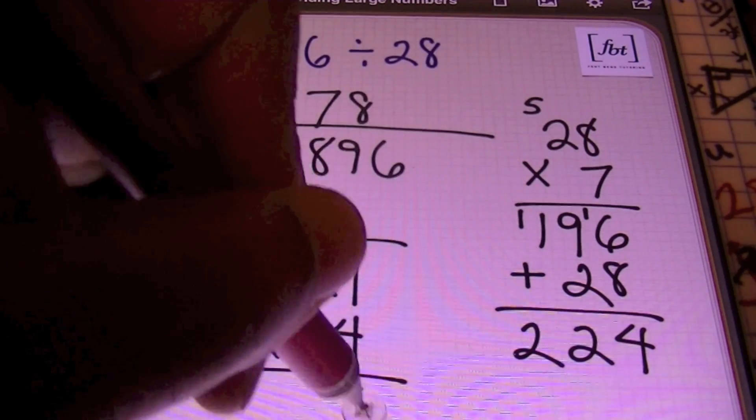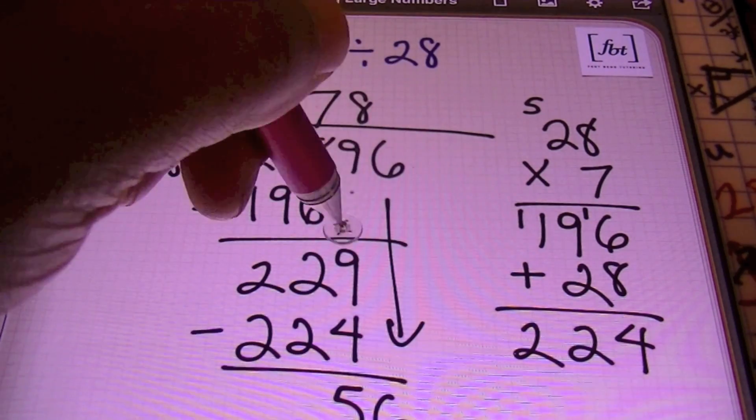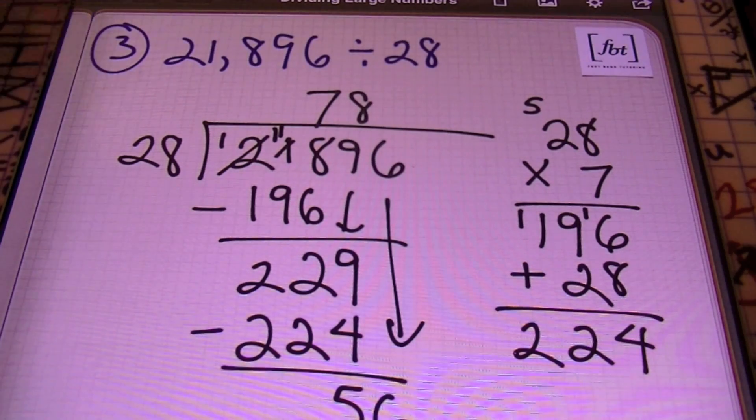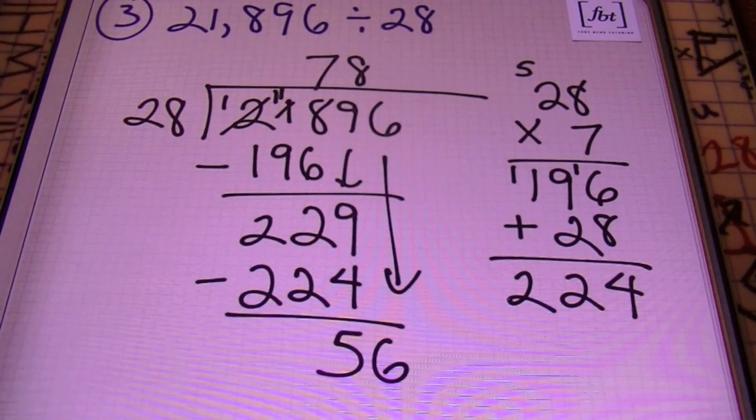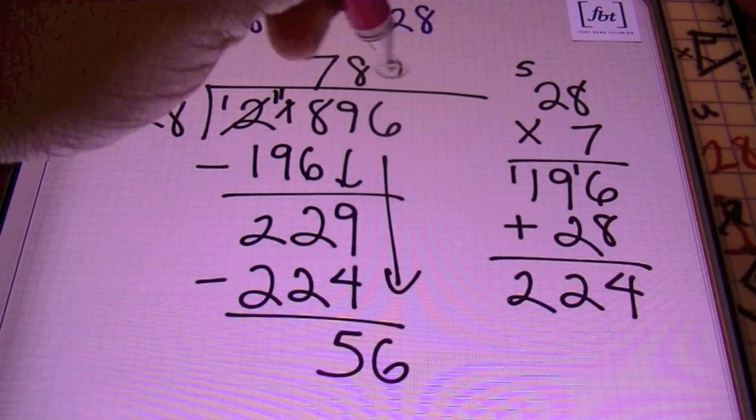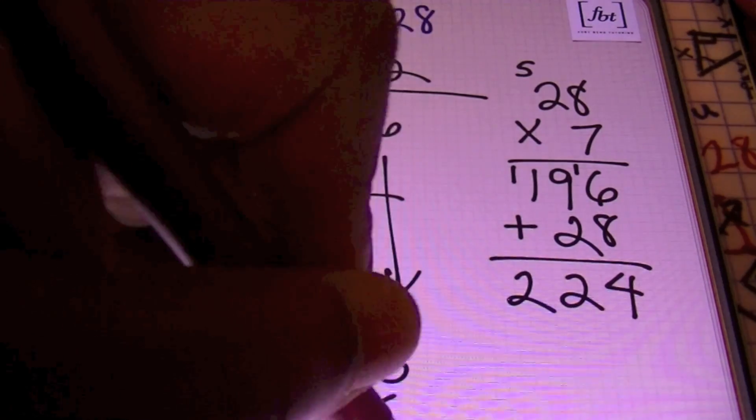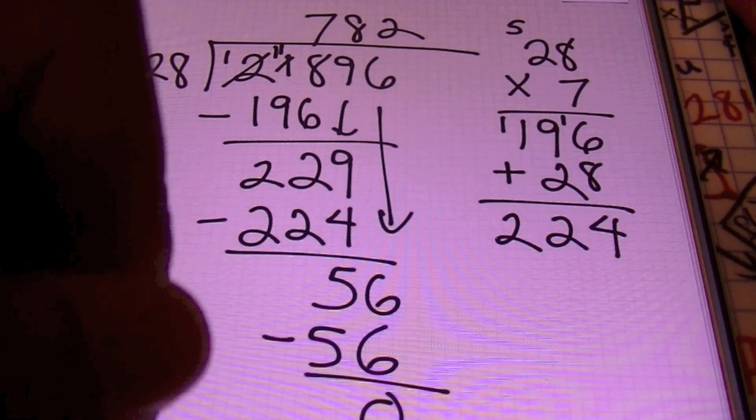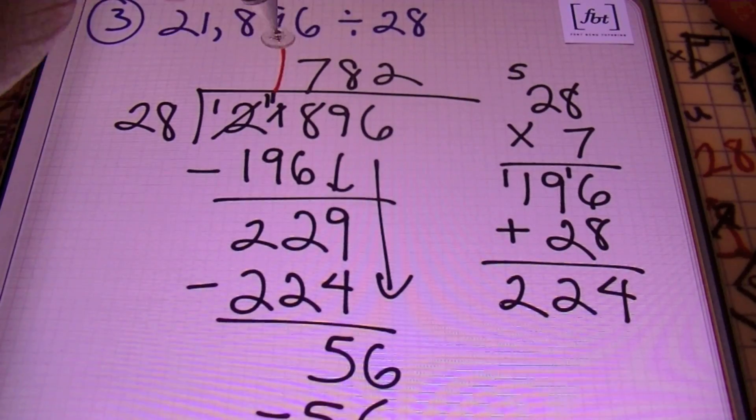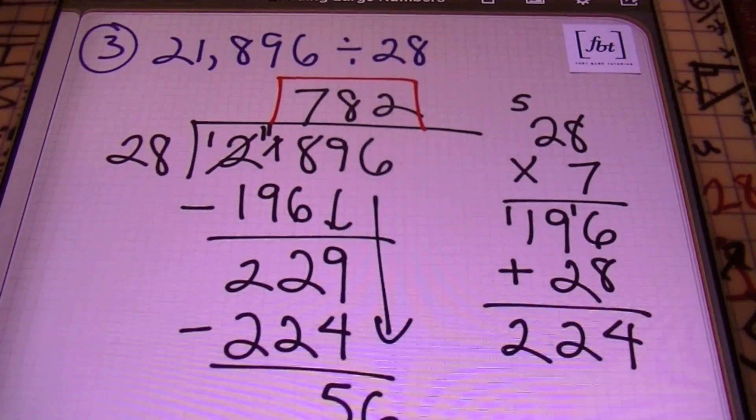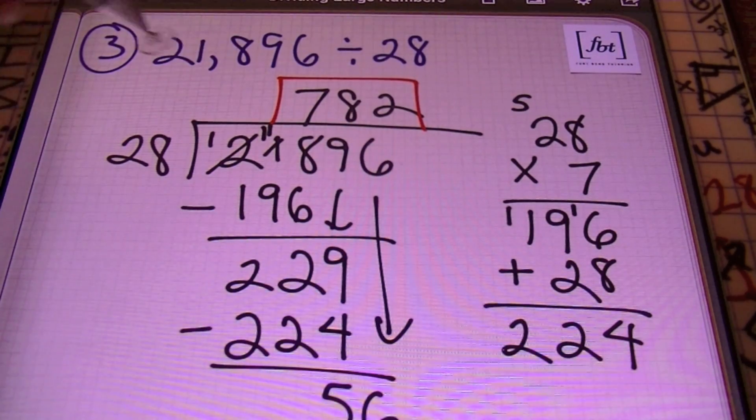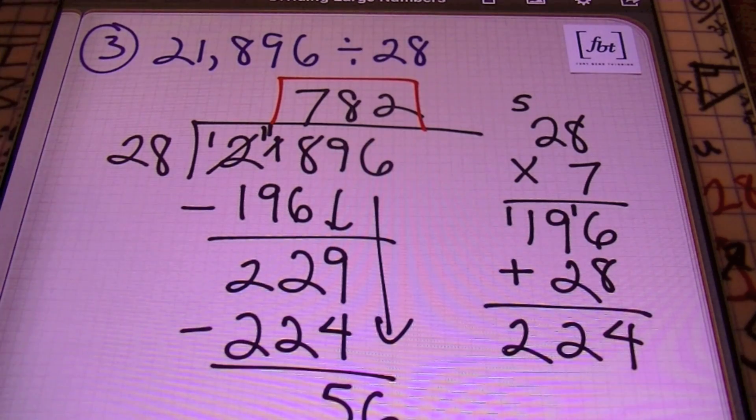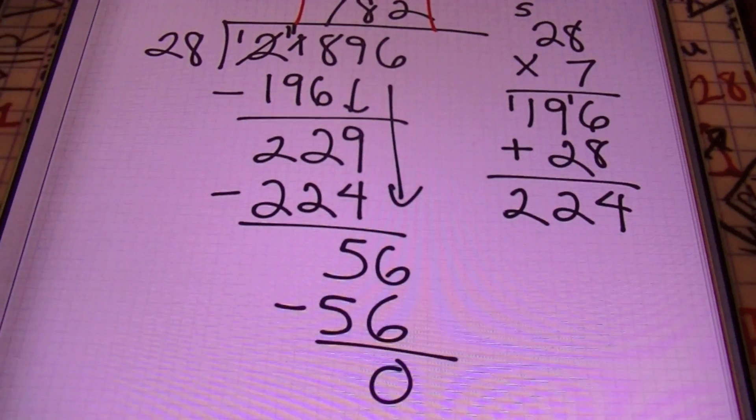Then I'll subtract. I'll bring down the 5. And remember, I'm bringing down this next number. Every time we bring down a number, a number must go on top. And 28 times 2 will give me 56. So I'm going to put a 2 right there. That's going to terminate this. Remember that it ends in 0. It means it terminates. And that means we have our result done. That's it. So who figured that one out? I know I didn't know that up front. 28 goes into 21,896, 782 times. Once again, how to divide large numbers. Here we go. Let's see what happens next in our next problem.